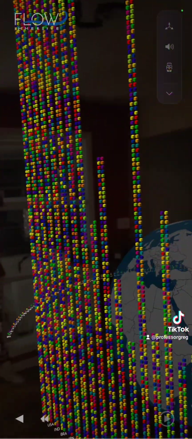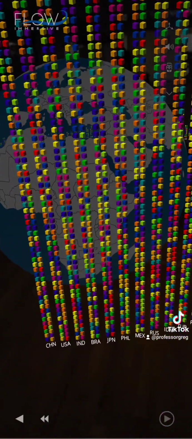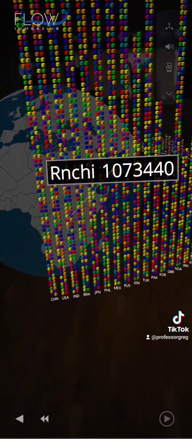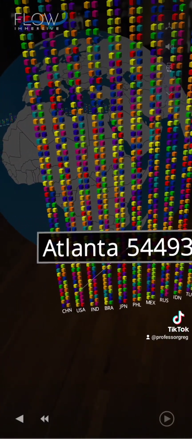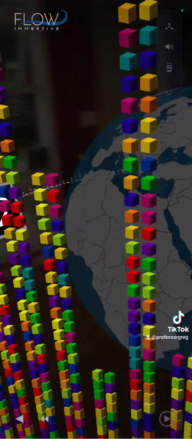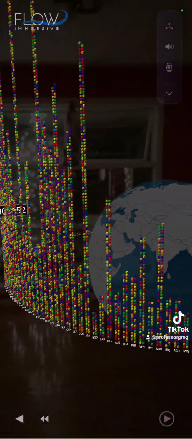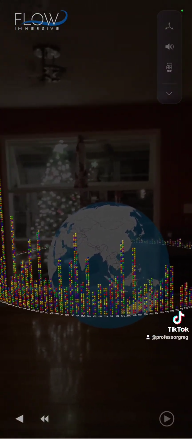And now this is my favorite part of this. We've calculated all of the gifts that Santa has to deliver this year. And if you click on each of these gifts, it gives you exactly how many he's going to be delivering to each individual city, in each individual region. So feel free to check this out and explore it as much as you would like, so that you can see how Santa makes the magic happen on Christmas Day.